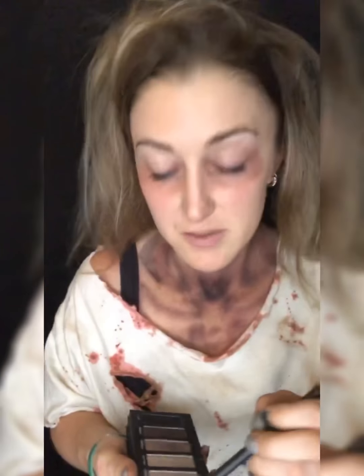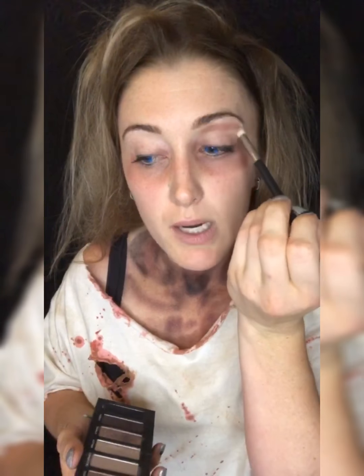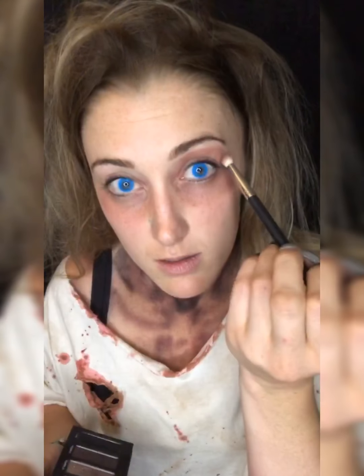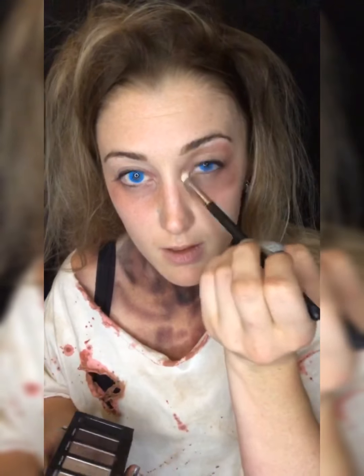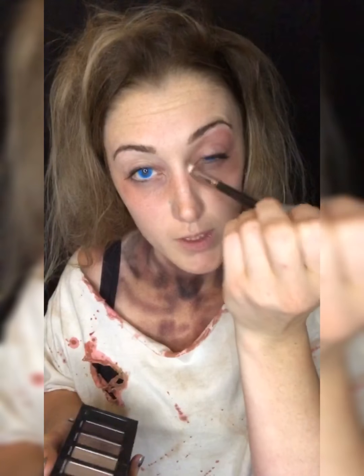So we started with eyebrows. Boo hoo. We'll just use part of them as a contour. So I'm gonna go right underneath my eyebrow. We're basically just creating those sunken in eye sockets because we're a zombie and we don't drink our water.